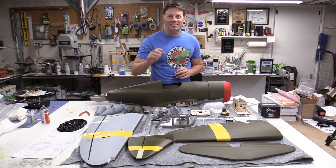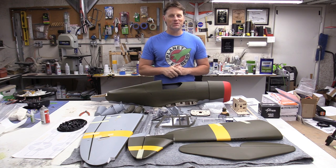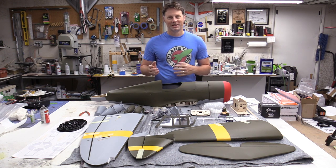Alright, so let's get started. First things first, we've got to glue hinges. And then we'll install some servos and then finish it up with landing gear and power system. So, let's go!